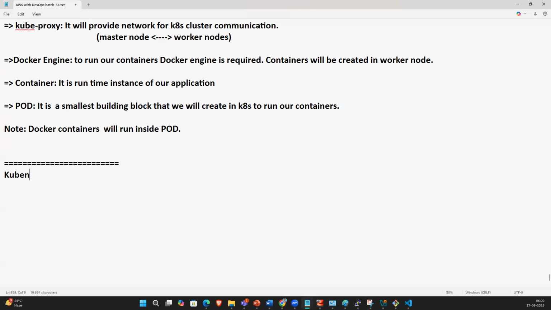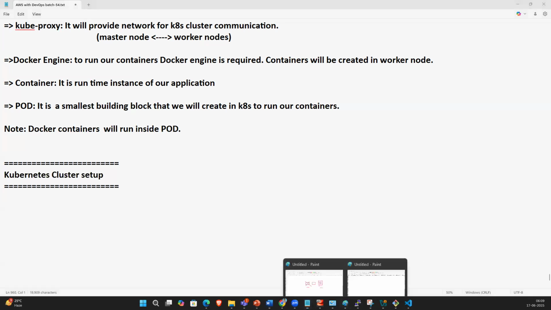Yeah. Kubernetes cluster setup. We can set up Kubernetes, right?